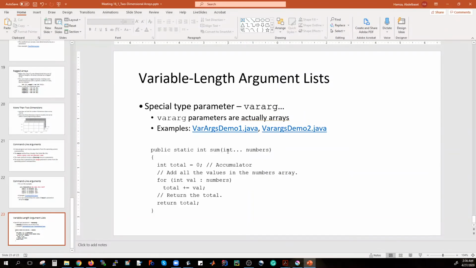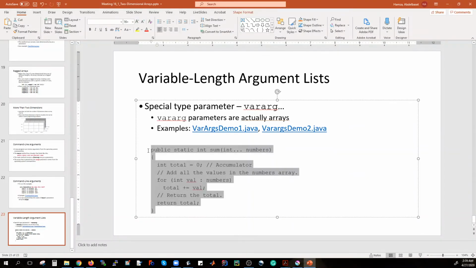So in this case, I'm saying int, then dot dot dot numbers, and what that means is that you could actually get any number of inputs in this case, all right? So you can actually pass any number of inputs.